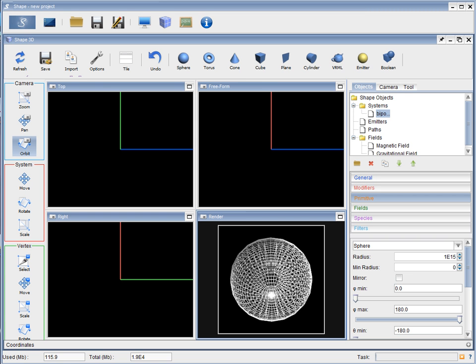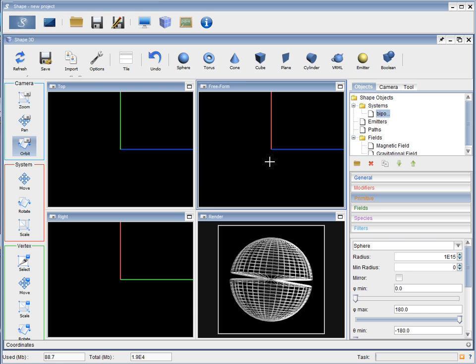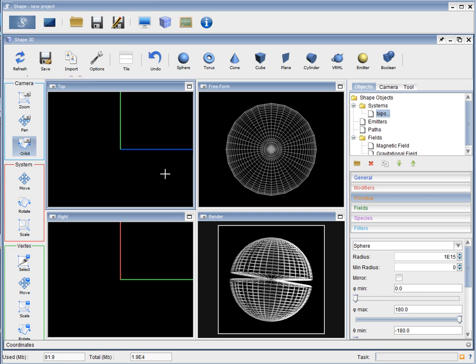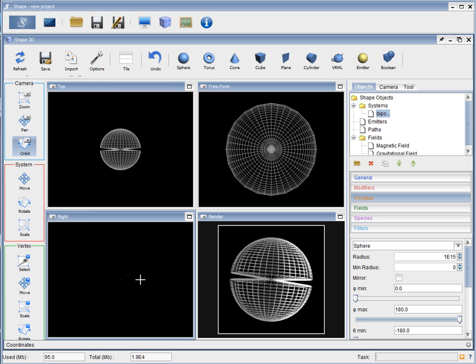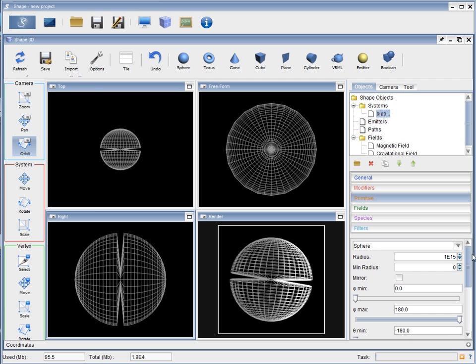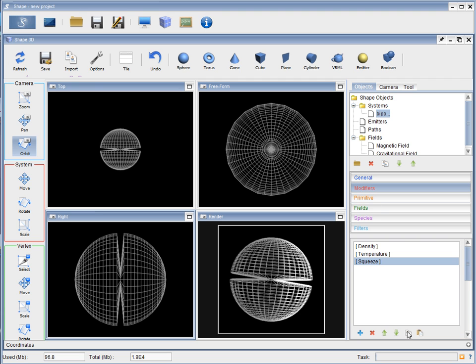You can rotate to see the bipolar structure is not very useful at the moment, so we have to edit the squeeze modifier. And the other viewports we can get back by scrolling the zoom. The mouse wheel does this zooming. Okay, here we're back. Now we edit our squeeze modifier.